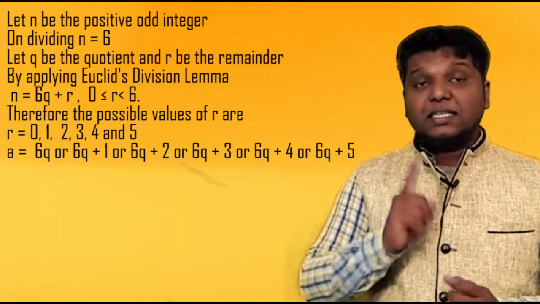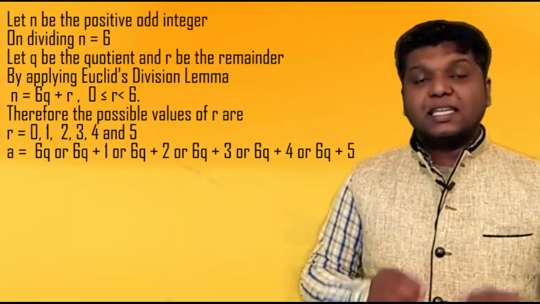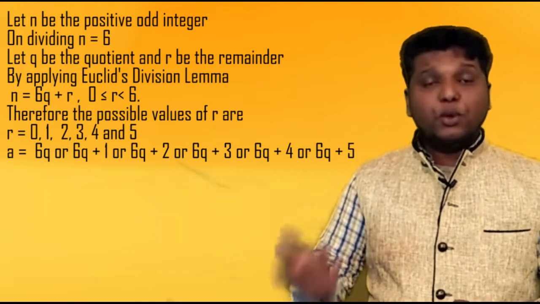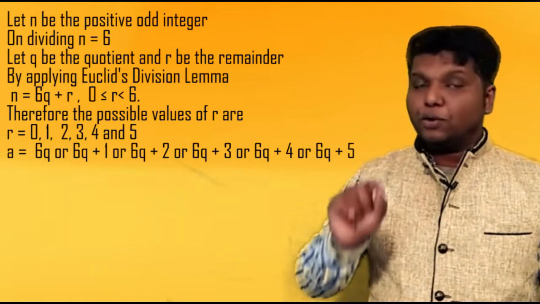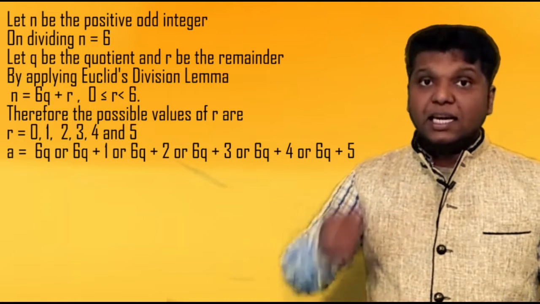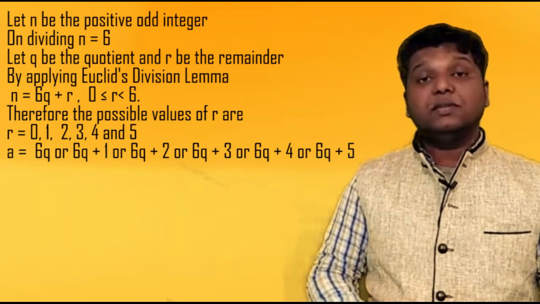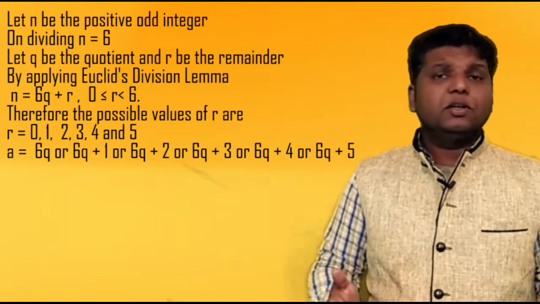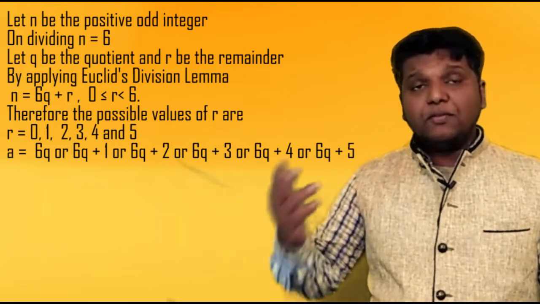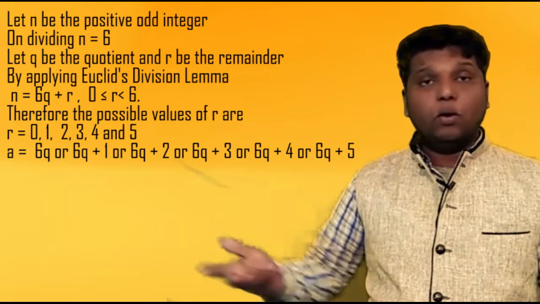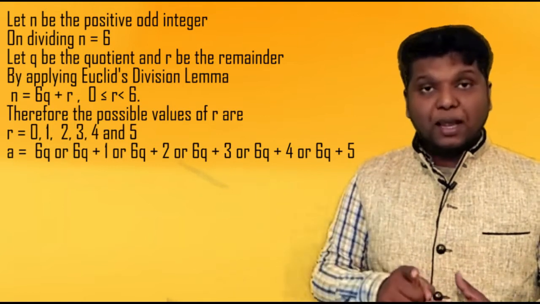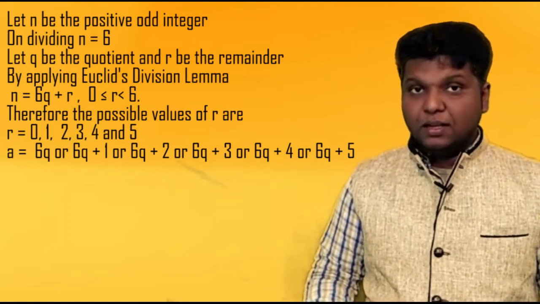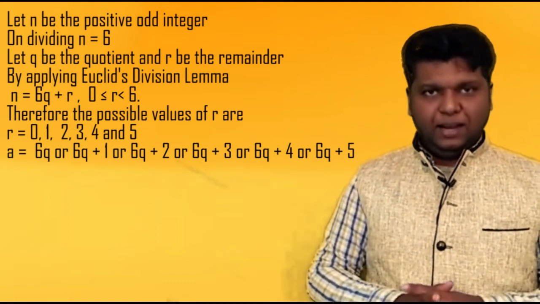Check out 6q. Now what about 6q? 6q will definitely be an even number. Why? Because 6 is already even. So q, what is q? Q is the quotient. Quotient can be an integer, right? Here we have assumed that it is a positive integer, in the initial part we have assumed like that. So definitely q is going to be a positive integer. Even if it may be even or odd, it doesn't matter. If it is multiplied by 6, definitely the result will be even itself. That means 6q is even.